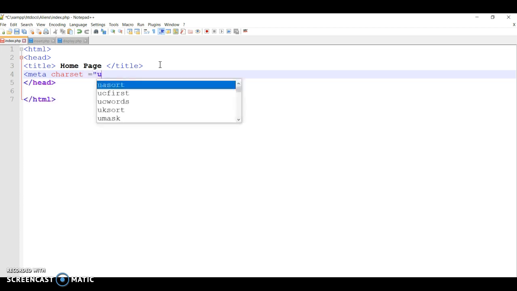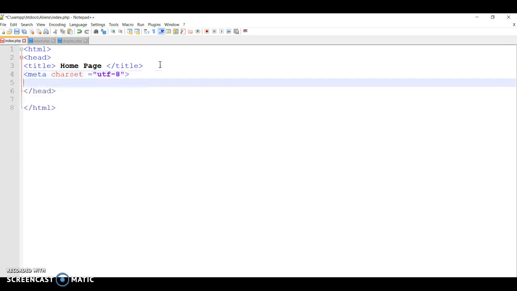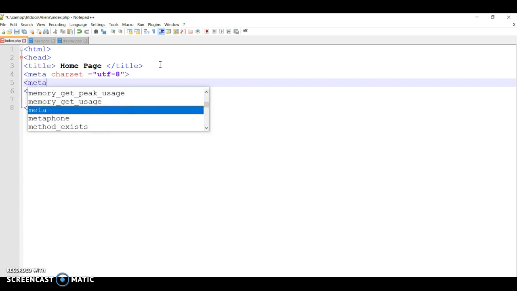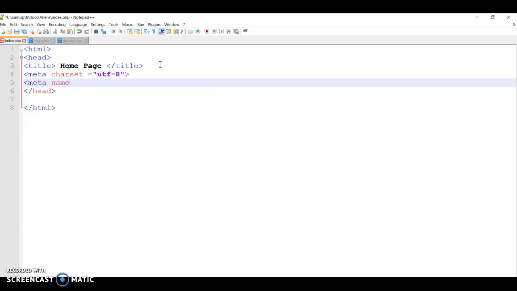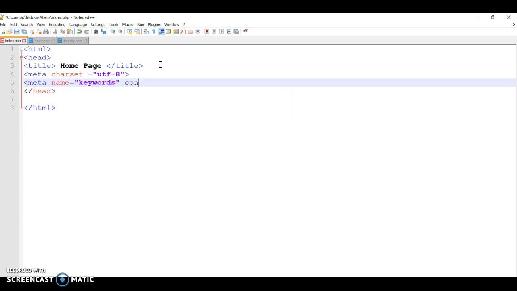That just is the format that you're using. And then we're going to do meta name keywords. So we're going to put the keywords. What are the types of keywords we want the website to come up for when they are written?